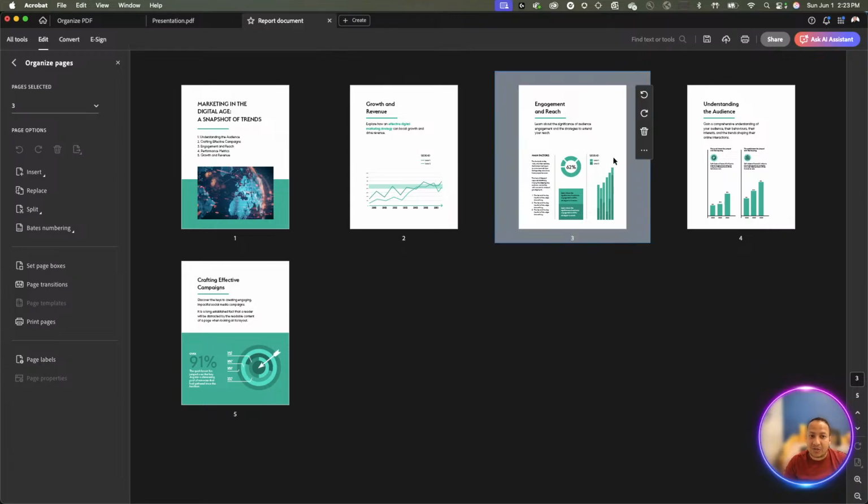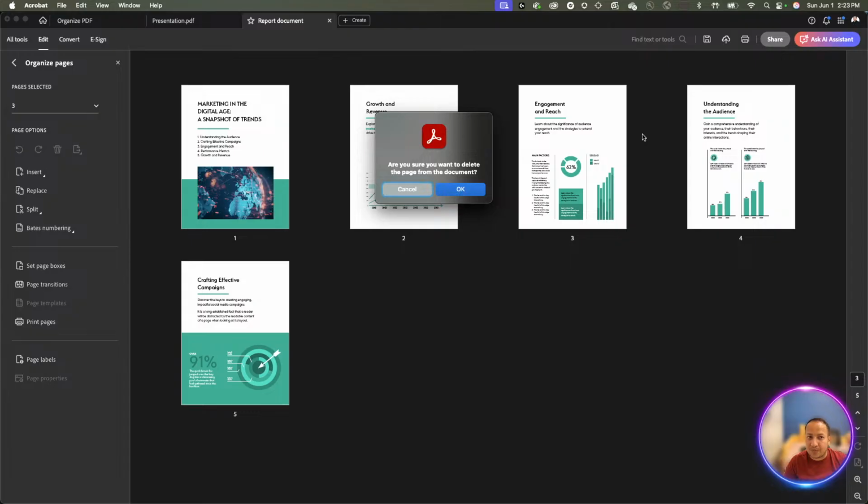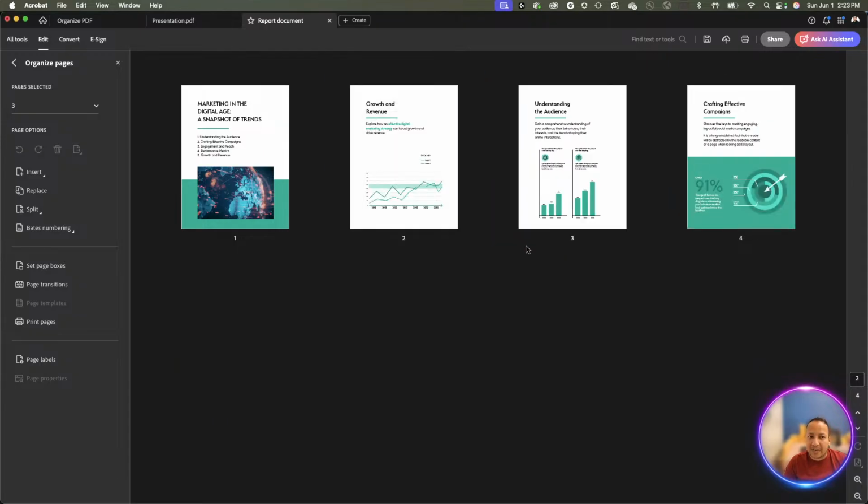All you need to do, and you must have guessed it already, is highlight the page and click on this trash icon. After the confirmation, you'll confirm again, and if you say okay, you should be able to get rid of that page very easily. So that's point number 2.